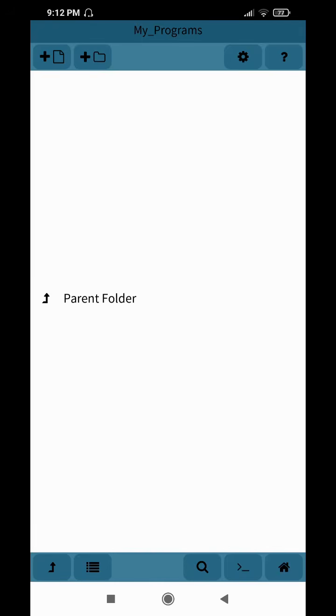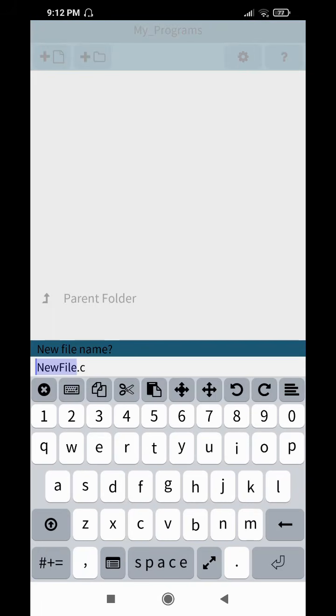To create a program file, click this plus symbol, that means the symbol which represents the file in the top left corner. So give a suitable name. It will display new file.c. Remove the new file by pressing this arrow, which points left. Now the name is removed.